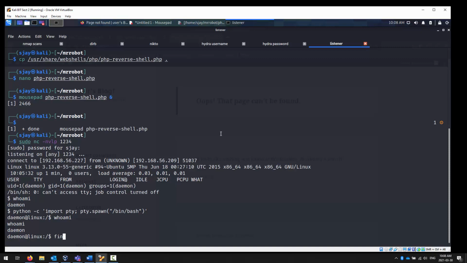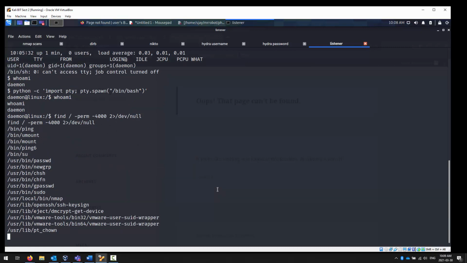So I'm going to say find off the root of the file system, and I'm looking for that special perm, and that perm is 4000. But that's going to return a lot of things that I don't, as a regular user, have access to. So I'm going to redirect all errors to that bit bucket that we talked about before. All right. Everything in Unix is a file. Everything can be directed to and from files. So I say when you run this command, any errors you get, send them to /dev/null, what we call the bit bucket. So it's going to go through and try and find everything that has this SUID property set.